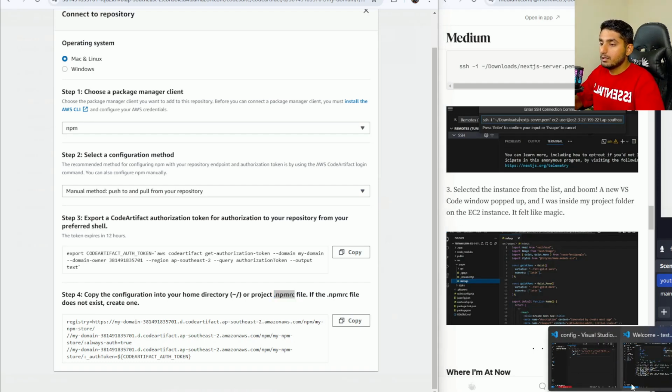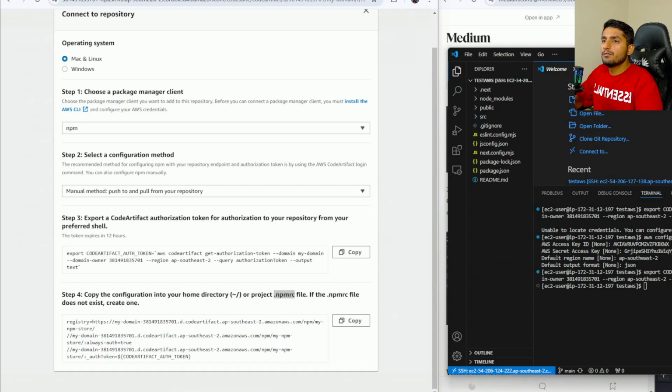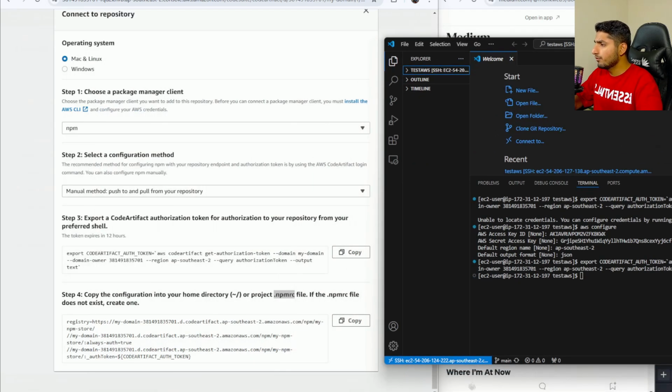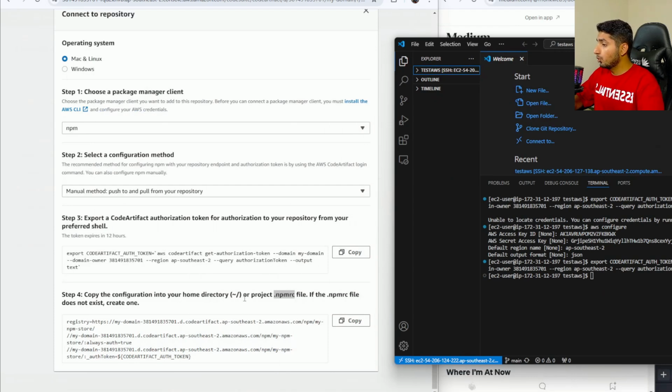All right. So let's see if we have this file, npmrc. Well, I haven't created it, so it shouldn't be there. Nope, I don't think we have that. So let's create that in your home directory or your project npmrc file. In your home directory, we can add it here as well.